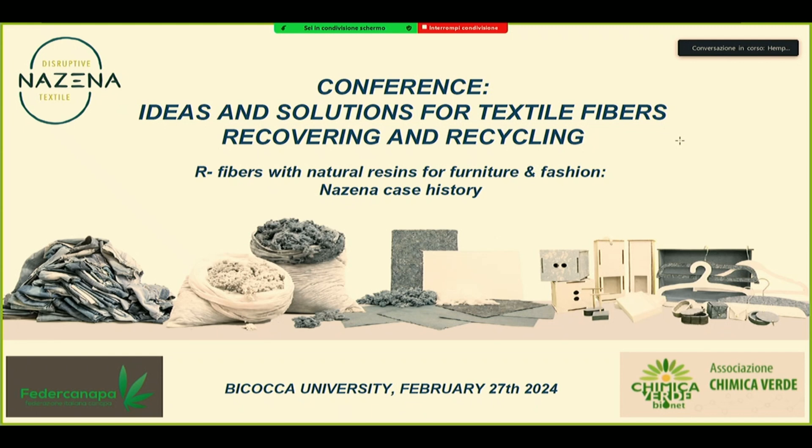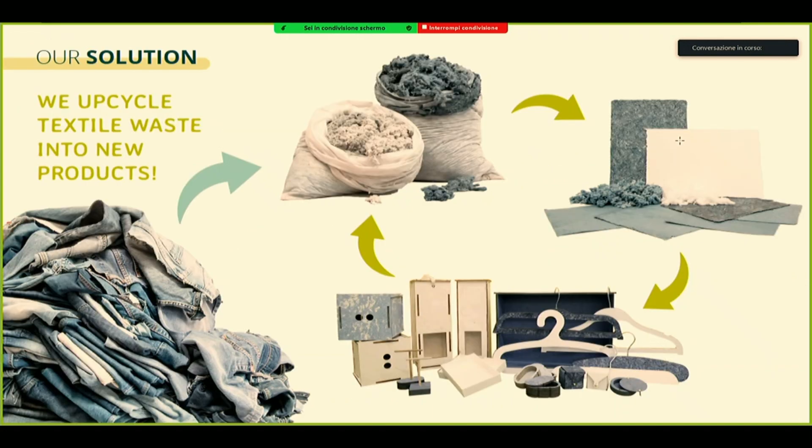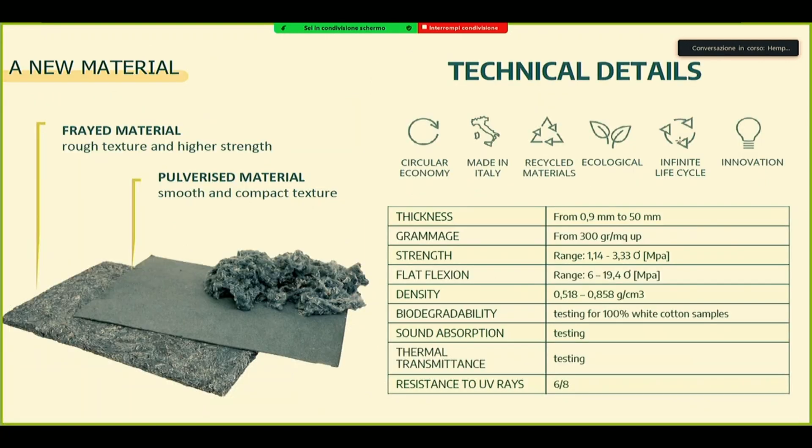So, five years ago — almost five years — I decided to launch a startup focusing on giving a second life to textile waste in general. We can work with different types of any compositions: poly-cotton, cotton, four, five, six compositions at the same time. From yarn to the final garment, they probably have some defects that the company doesn't want to resell. We arrive at a new material that is similar to cardboard, plywood, or medium-density fiberboard, up to high-density fiberboard.